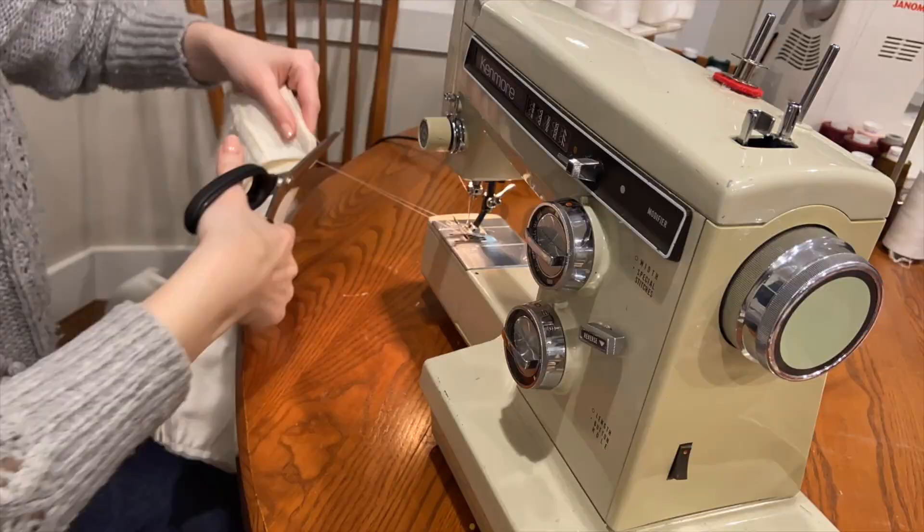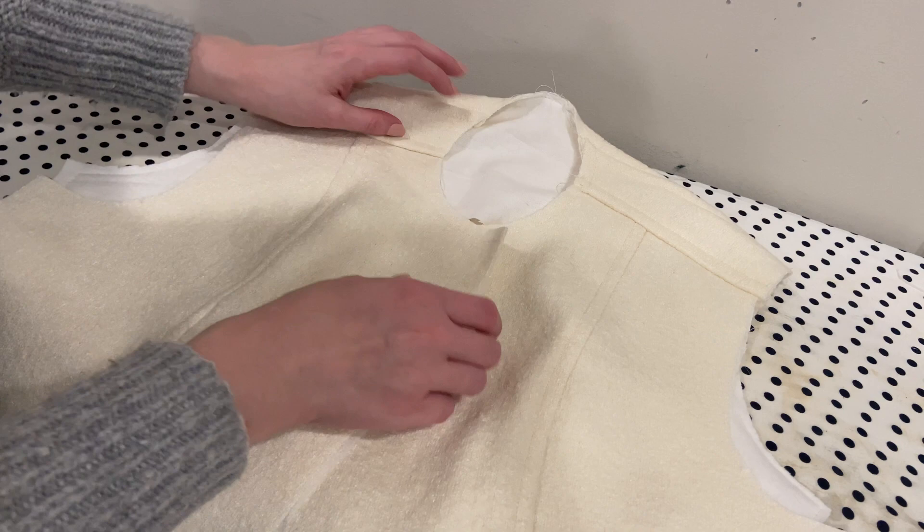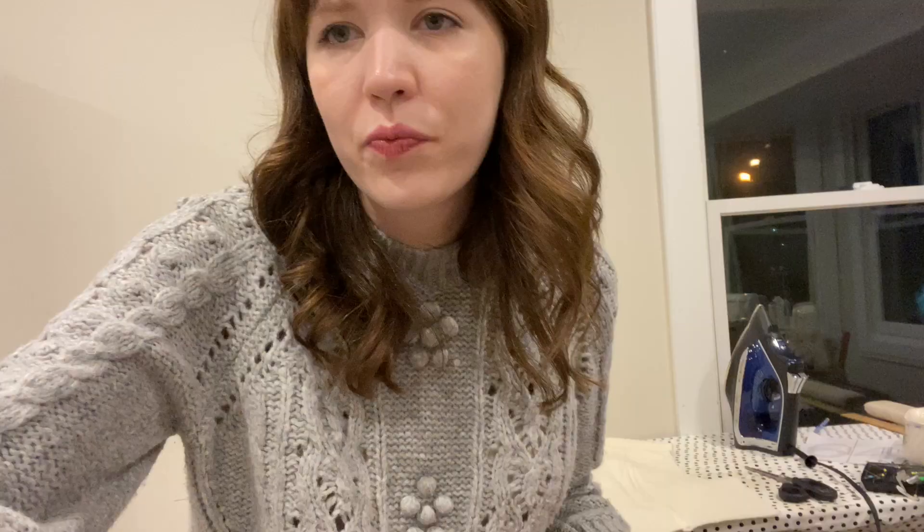So here is where I'm at so far, and I would say it's been a lot easier than I expected and going pretty well. I really like the way this is looking, and I love these shoulder pieces, especially with the top stitching - I think it looks so cool. The next step is to start on the collar, so I'm going to go reread the instructions and see what I'm looking at for the next few steps. I'm going to take a quick snack break though, because it's Girl Scout cookie season and my dad just brought me my favorite kind. What are your guys's favorite Girl Scout cookies?